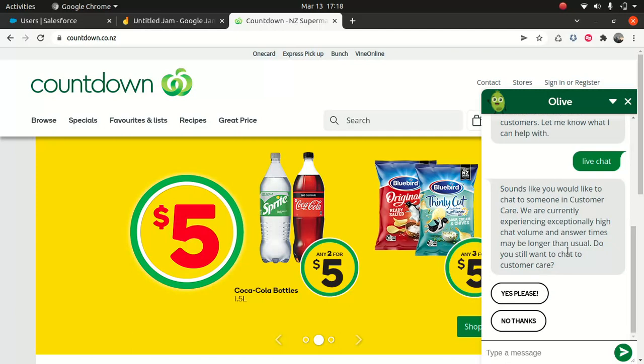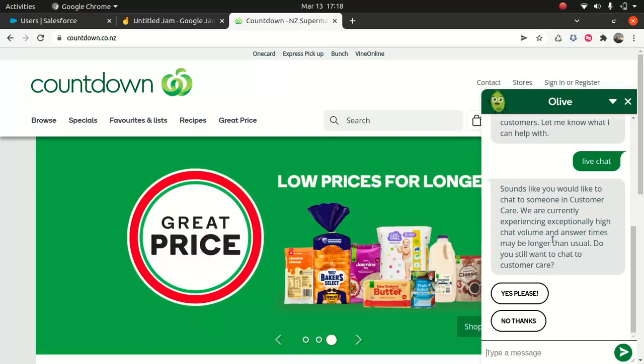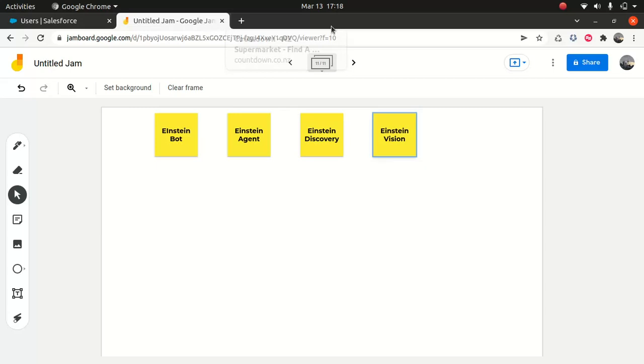Yeah. So this is one of the good options, right? Like you can do something similar using Einstein Bot. I haven't configured it, so that's why I can't demonstrate it. But I thought I could give you an idea of what I actually meant by bots, right?